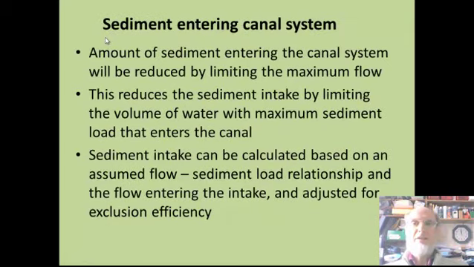The amount of sediment entering the canal system will be reduced by limiting the maximum flow. This then reduces the sediment intake by reducing the volume of water with the maximum sediment load that goes into the canal. And the sediment intake can be calculated based on an assumed flow to sediment load relationship and the flow entering the intake, and adjusted for the exclusion efficiency, which is the proportion of the sediment load that actually gets excluded.